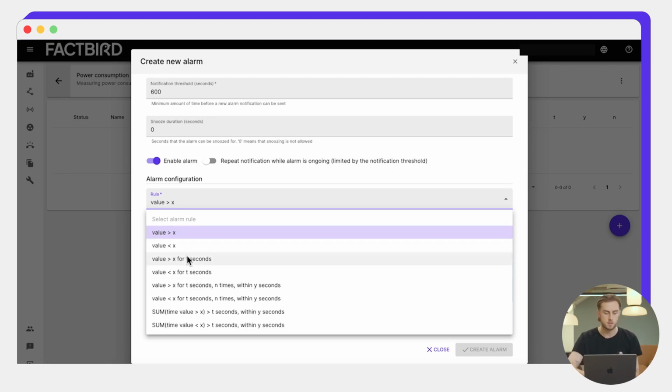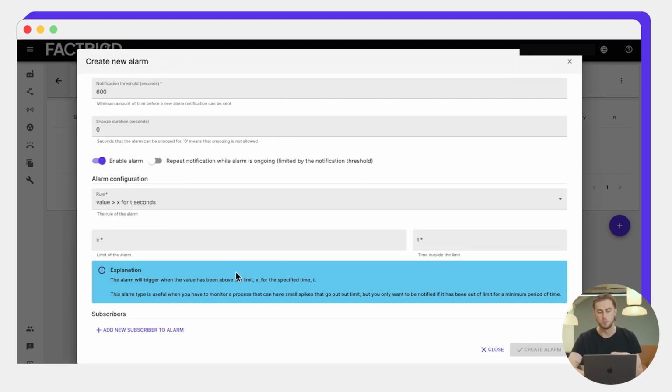Once you set this up, let's set it up this way, for example, an explanation box will appear here that hopefully will make it clearer, so you don't have to remember all of this, but it's good just to get an initial overview of it. So let's set it up as 2 for 60 seconds, for example. So now, once we set this up, we're going to get an alarm every time the energy consumption goes above 2 for a greater duration than 60 seconds.